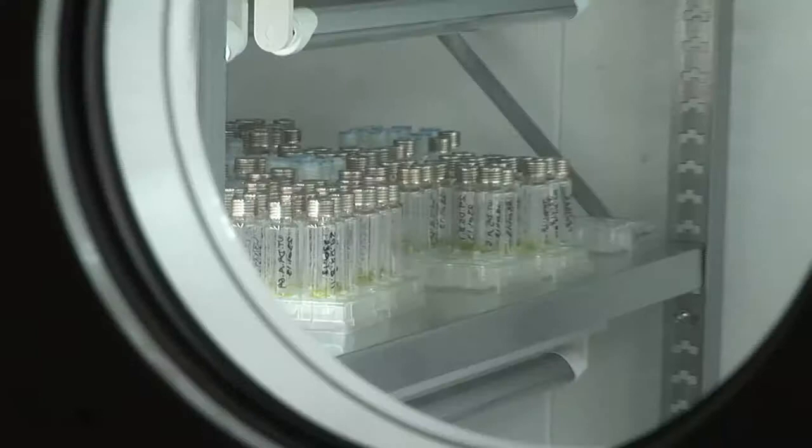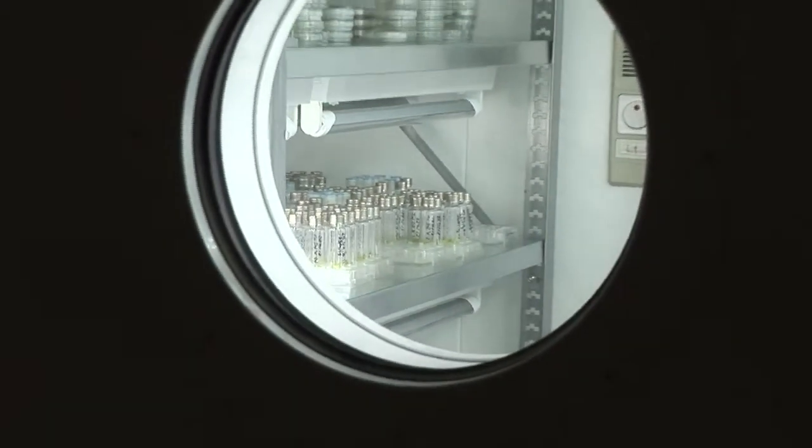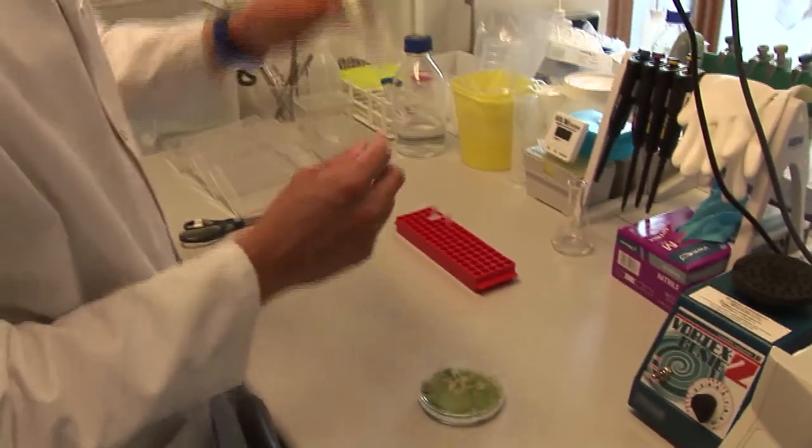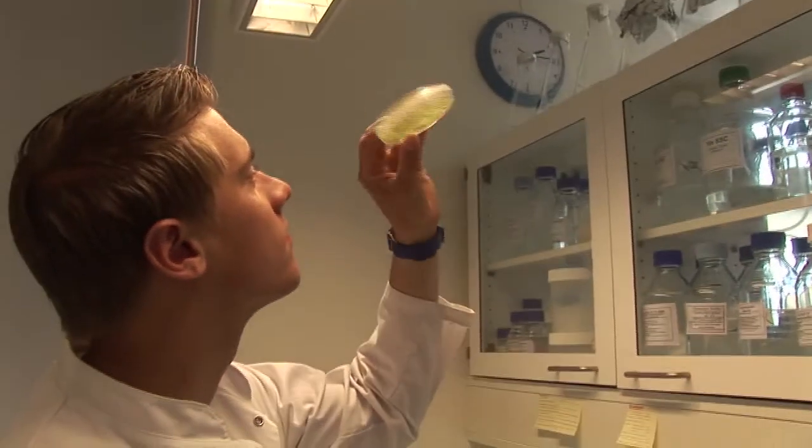I'm Will, and this is Marie. We're Tyco Bio and we produce chemicals for the green conscience. We need chemicals in our everyday lives, but unfortunately the way they're made today, they're expensive and the production methods are inefficient and unsustainable. We can produce these chemicals in moss that we grow in big bioreactors. These bioreactors only need sunlight and water and a minimum of nutrients to run. The current methods allow people to make these chemicals synthetically, but unfortunately 80% of chemicals are currently based on petrochemicals, which as we know isn't sustainable.